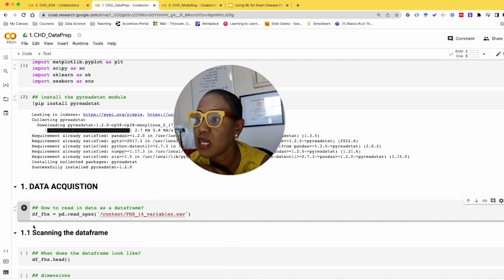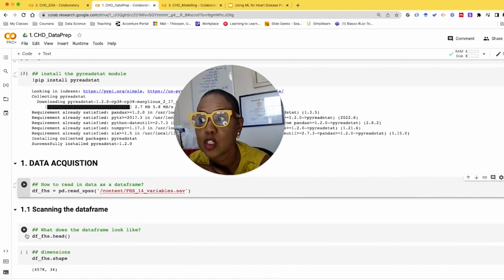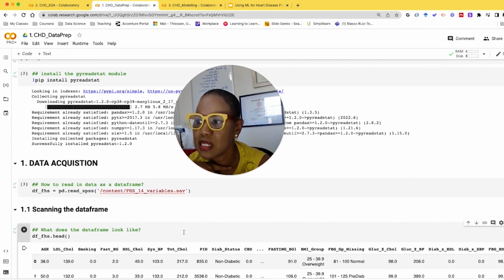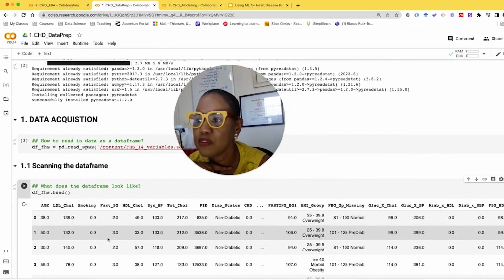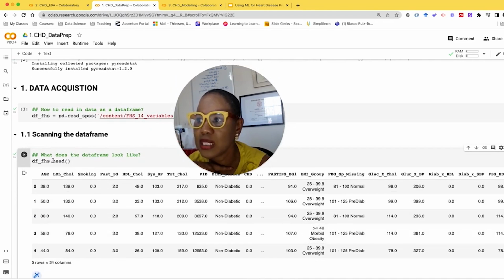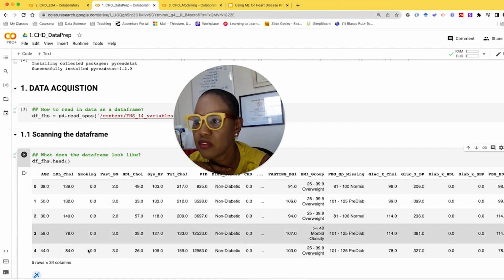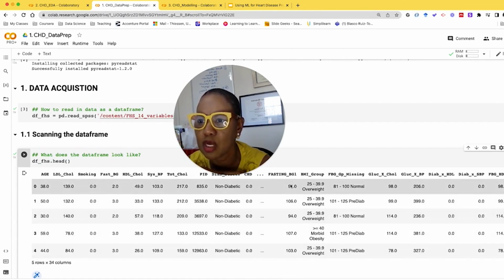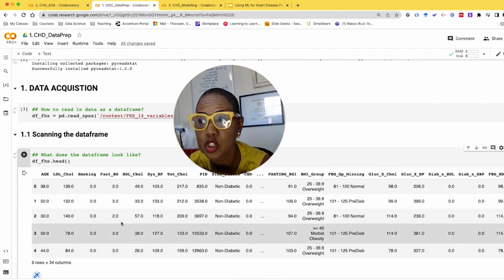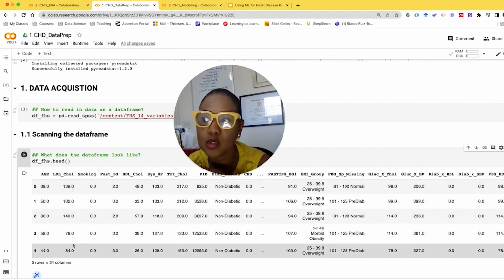And so once I've done that, then I can take a look at my data set by looking at the first 5 rows. That's what the dot head method does. Then I can see, just as a snapshot, what is contained in my data set in terms of the types of columns or types of features, and what the rows look like.